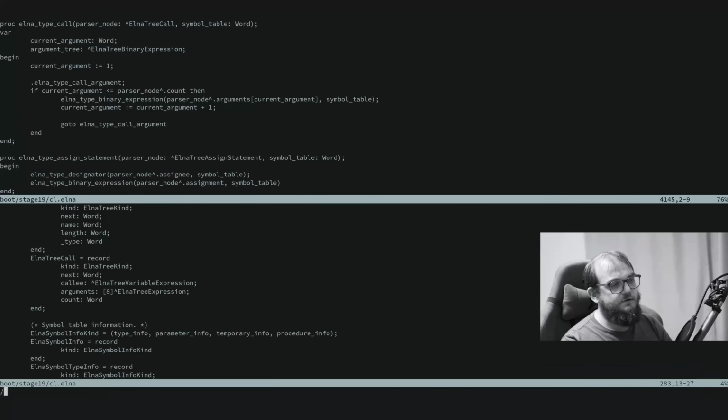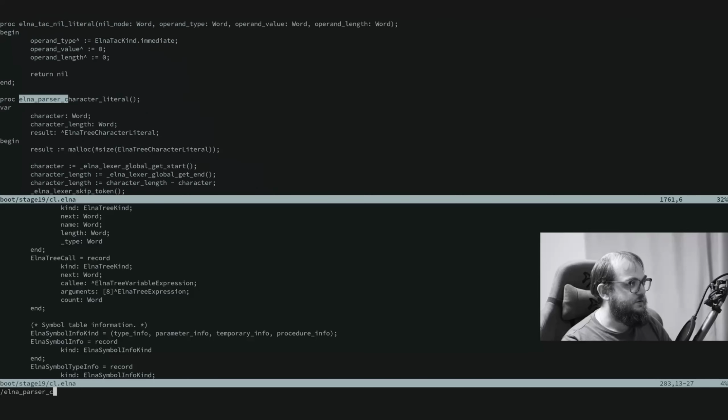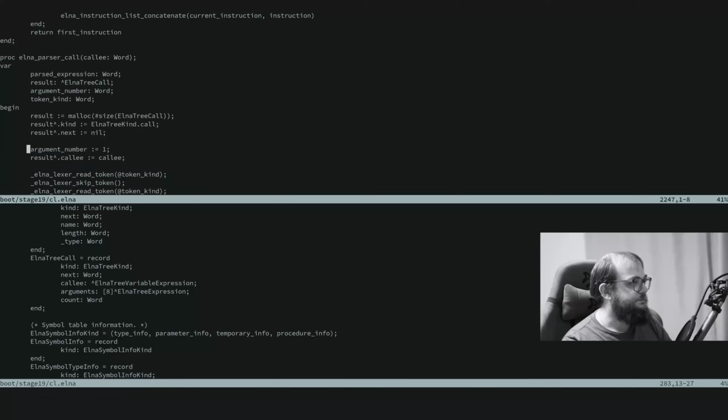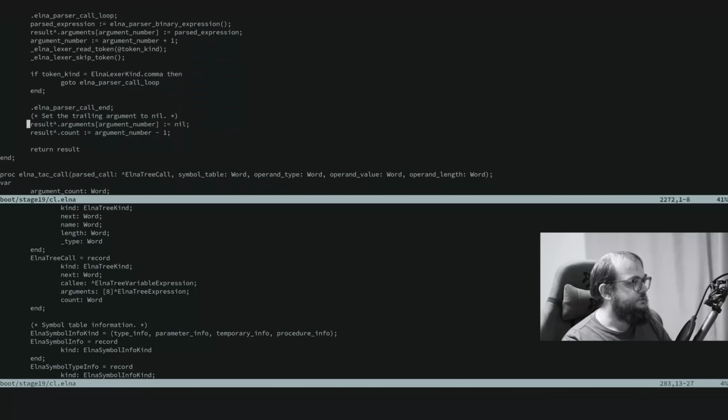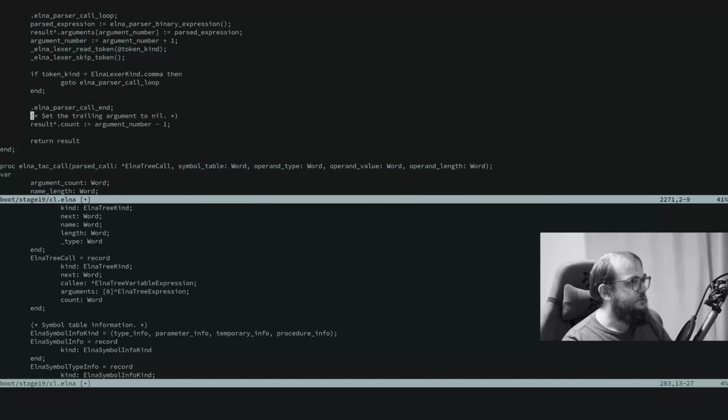So now I go back to the Elna tree call. No. How was the procedure called? Parsing call. Exactly. That was the name, and we do not need this nil anymore.